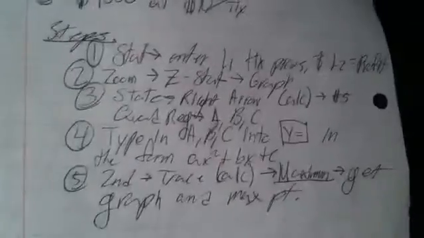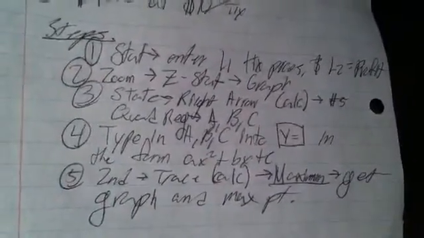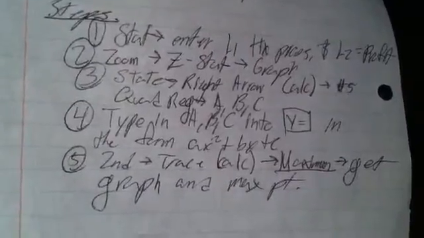These are steps right here that I have written down. I've already entered the L1 and L2, and now we're going to go on to zoom all the way down to number 9. Enter. Alright, see, it's blank right now. Even if you press graph right now, it's still going to be blank probably.